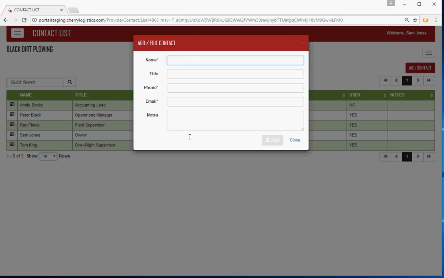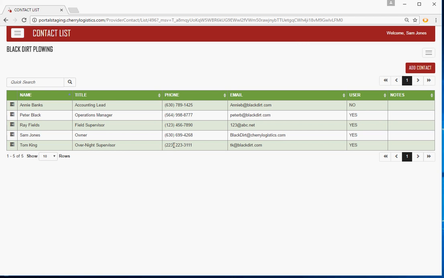Once you have that information filled in and updated, the save button will be highlighted there. You can just go ahead and press save, and then that information will be updated within the system. Once it's all in there, it'll be added to the existing records that you have already, or you can begin to build your contact list records.